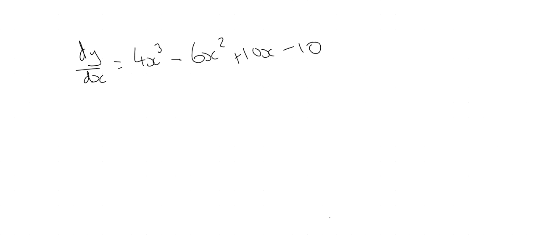So you already know how to differentiate. If I gave you the derivative, right? So let's say I give you a function that is 4x cubed minus 6x squared plus 10x minus 10. You should, given your knowledge of derivatives, be able to work backwards and actually give me the function of x, or y equals. Tell me what you think we're doing. Work backwards. What does my first term have to be?